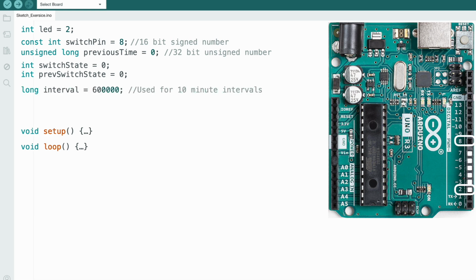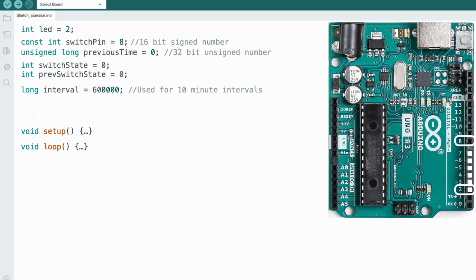Now here, you see this very large value, 600,000. And this value represents the time duration between an LED being turned off and getting turned on as the time ticks down, or in this case kind of ticks up.